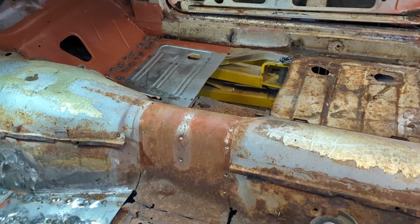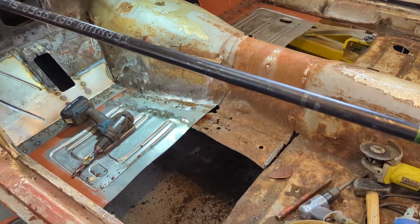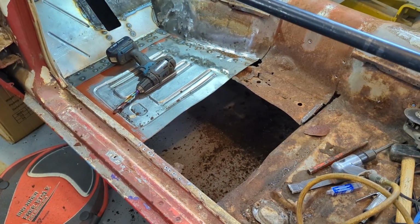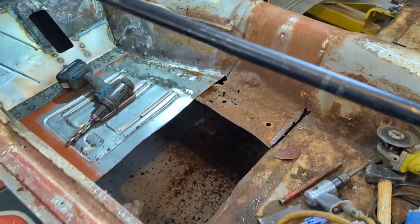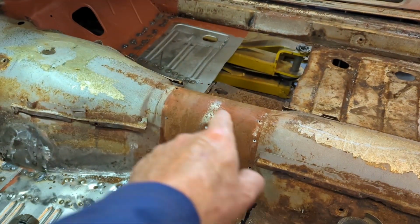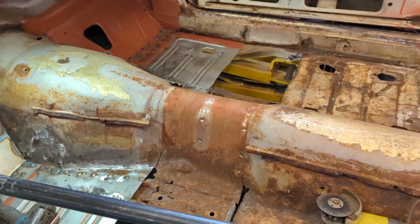Well, that's good work. Not as hard as I thought it was going to be. The drilling of the spot welds was pretty easy. A lot of cutting where the sheet metal was rusted out. So if you're taking it out on your own vehicle, if you have one of these cars, most likely you're in the same situation. So it wasn't that bad. This was the hardest part because I didn't recognize that there were two spot welds there. Now you know. So if you're doing it, you got one leg up on me.